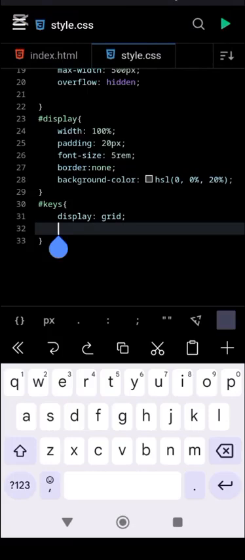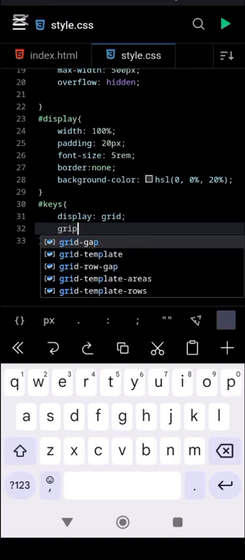So display grid, then we use the CSS grid property, which is grid template column.